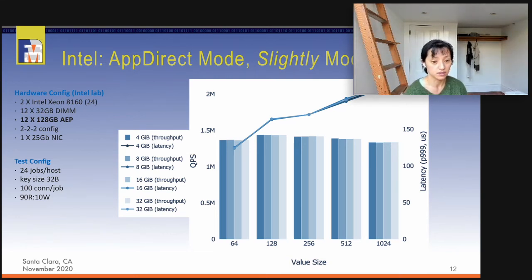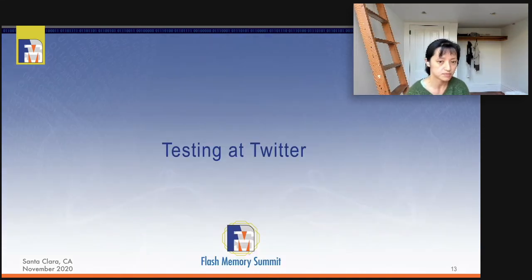And the data set size actually does not affect throughput or latency very much at all. So a second time we have confirmed that the network is most likely the bottleneck, where it used to be. So these are all really great results from Intel.